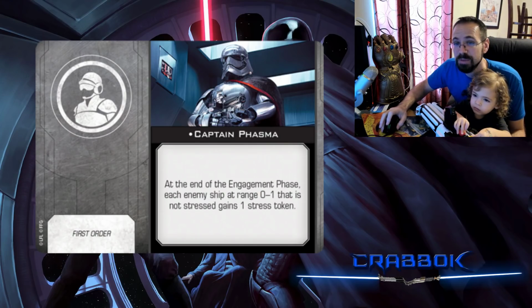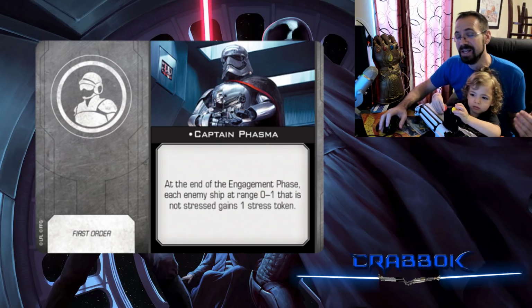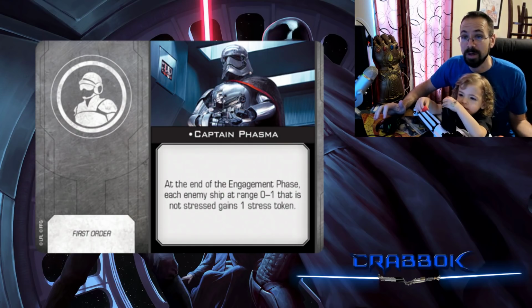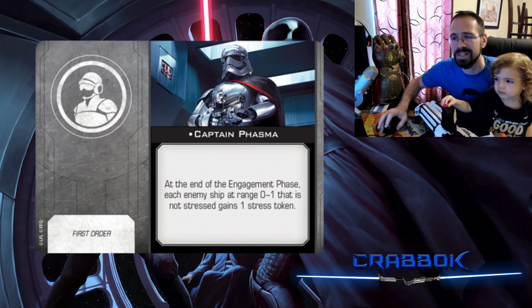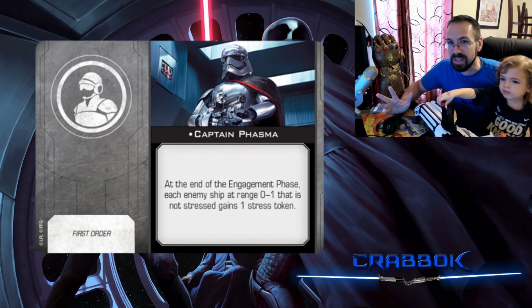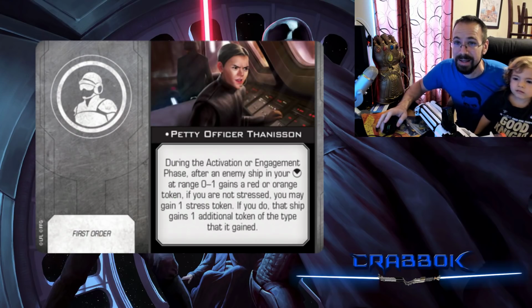And at the end of the engagement phase, each enemy ship at range 0 to 1 that is not stressed gains a stress token. So Captain Phasma has taken the Mara Jade role from Mara Jade and applied it to the First Order. So you get that similar effect, and again that's nasty. There doesn't seem to be that many ways to give out stress tokens now, so this is nasty.